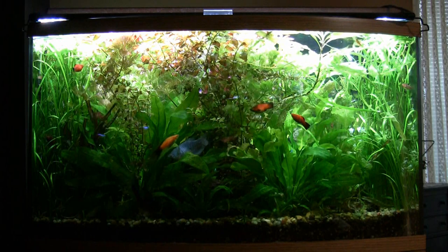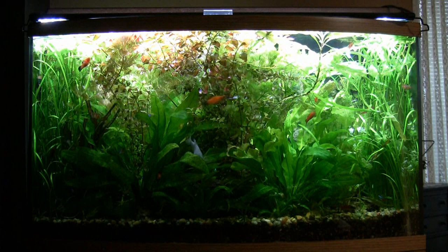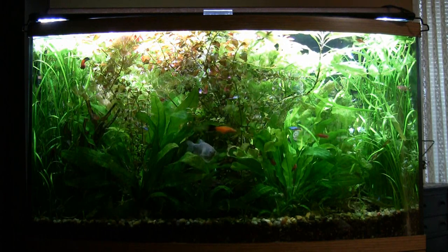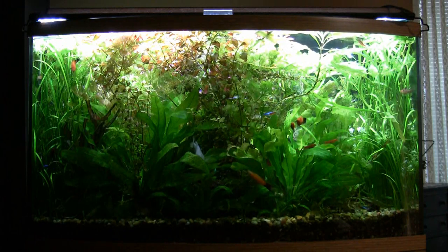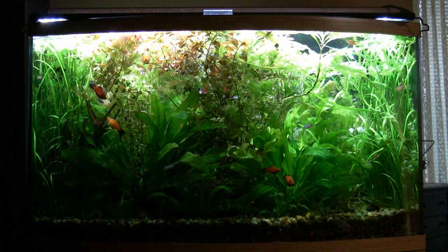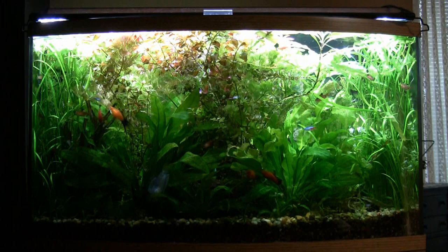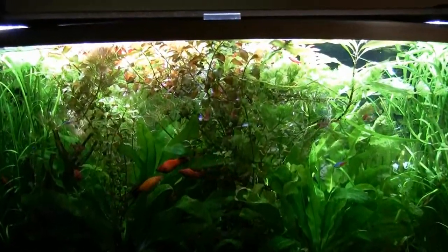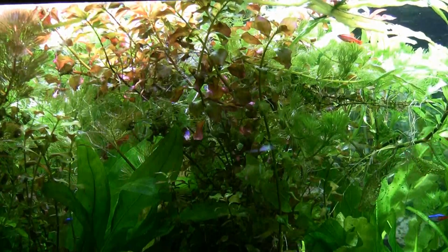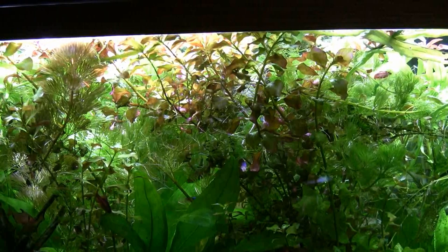Those red platys in the front came in from the outdoor pond — they had a summer vacation out there, about six or eight of them. I've got to get into this tank and really do something with it. I wish I could do it like Bruce's tanks — very clear, very organized with a lot of clear space. I can't do that; I like a more planted tank. I've taken his practice of fertilization and that's why you're seeing them the way they are. In the center there's that one I keep talking about that we bought strands of at Discus Madness up in north Jersey, and that has just kept growing and growing and growing — best purchase I've ever made in plants.